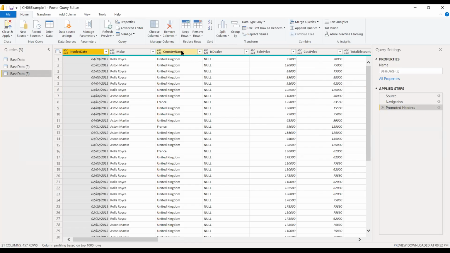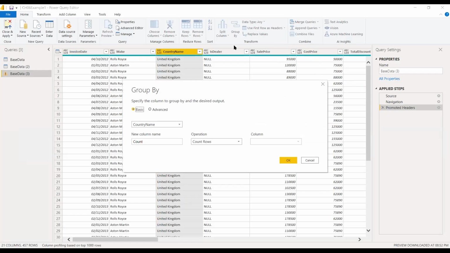So now come to the country name and the group by option. You can change the name of the group. The new column name is cost price by country. And I am interested in sum or average or median, whatever function you want to apply.